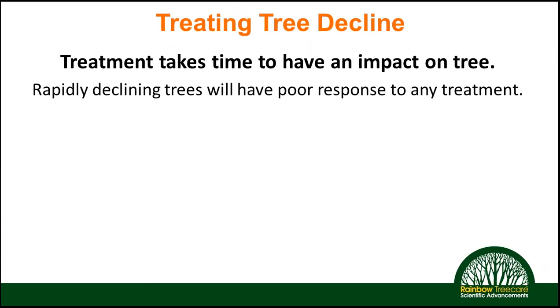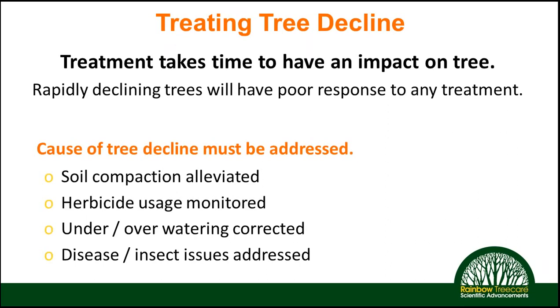One thing you have to be careful of is trees that are very rapidly declining. They generally have a very poor response to any treatment. So what I would suggest is looking at the terminal growth of the tree, and if you can see that this tree is growing from 12 inches a year to 3 inches to 2 inches to a quarter of an inch a year, in my estimation, that's rapid decline, and you really want to find out what the cause is. Most likely it is a root problem. And once these trees decline, we all know what happens.